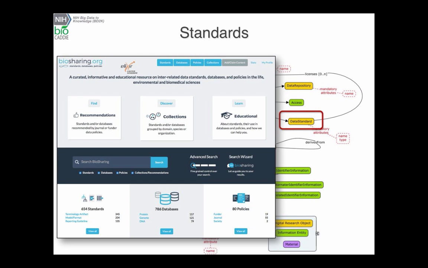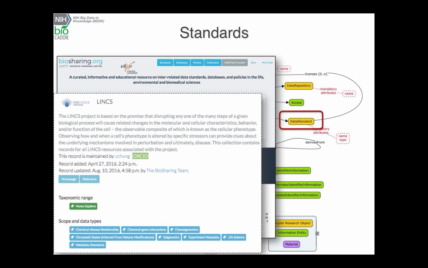So the idea is to understand which is the standard and the ontology, if the database is able to tell us, associated to the data set, and then link to the description of that standard or that ontology, which is actually listed in BioSharing, a registry of standards which is also part of the ELIXIR ecosystem.